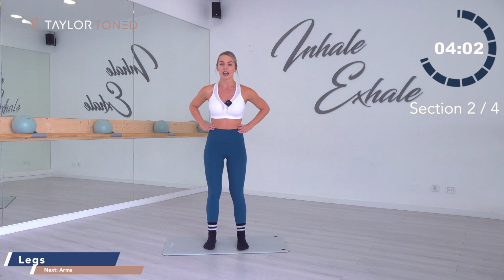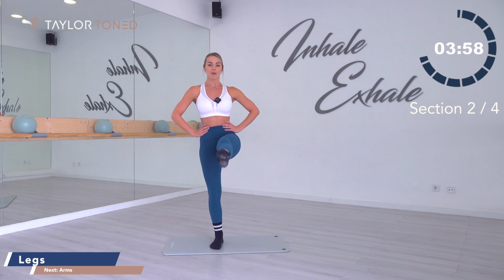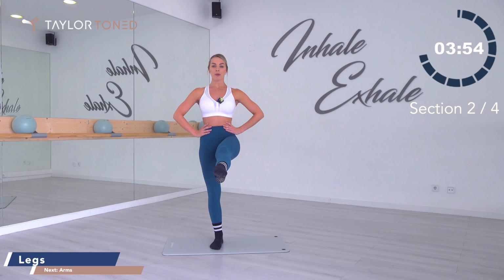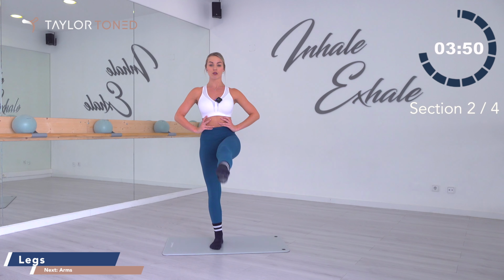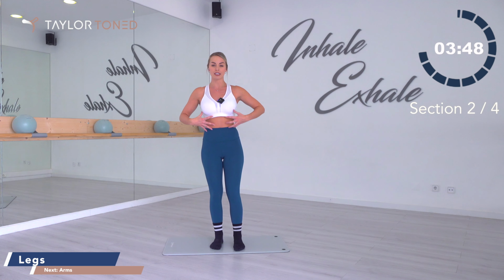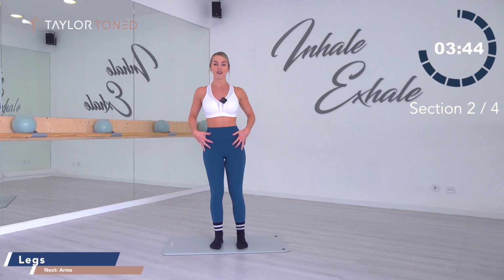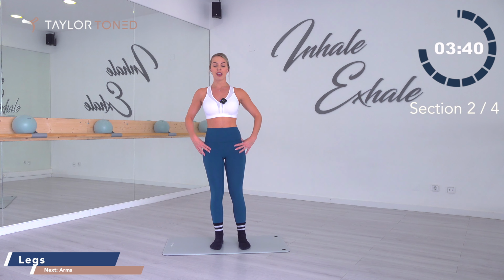Okay, now this right leg, move yourself to a wall. You got that first leg lift. All the way up and all the way down. All the way up and all the way down. This will engage your core as well, so it's great for your core muscles. This core stabilizes, because you have to keep this super tight to really lift that leg. Those lower abs here will work too. Try not to grip through the hip flexors.